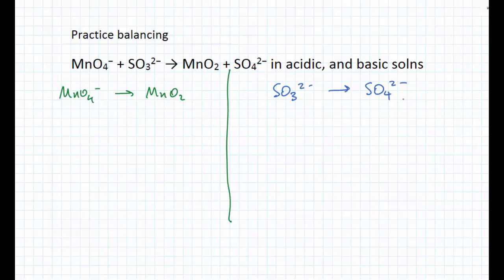Did you get it? Electrons on this side. Okay, so add up. You get 2 minus over here, and it's 2 plus, so that's a 0. So you need 2 electrons over on this side.